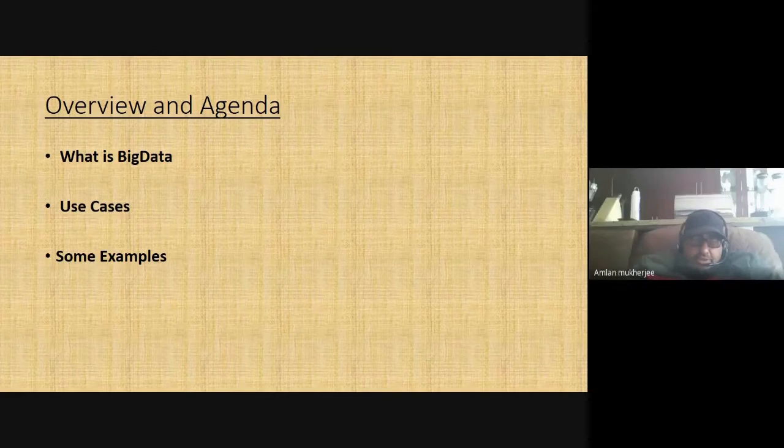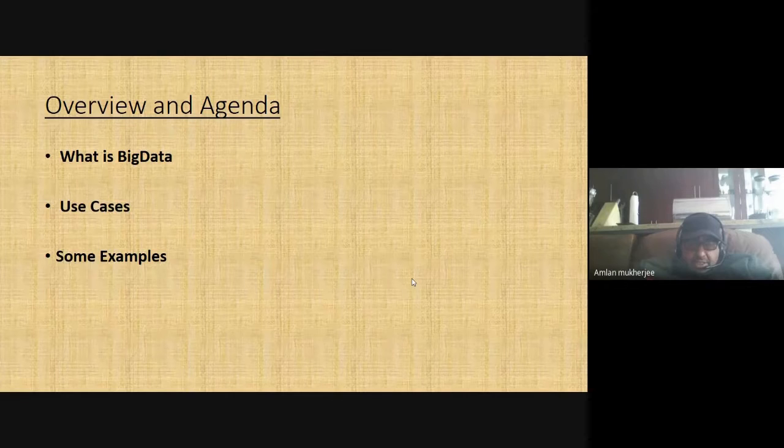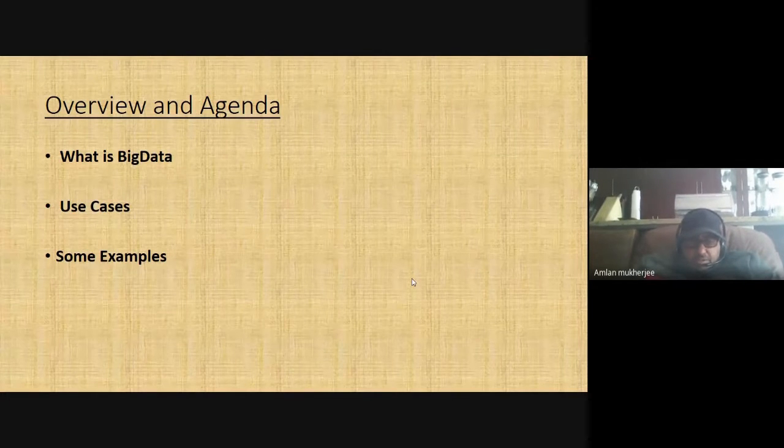Okay, so what we're going to do is an overview, and today's agenda, but I don't think I can get up to the examples. So I will share some websites with you, and if you need another day, we can speak about it and arrange another day to do some examples. So this is basically the agenda of today.